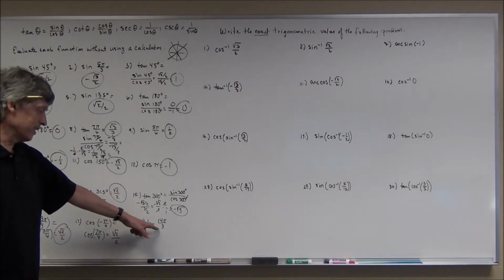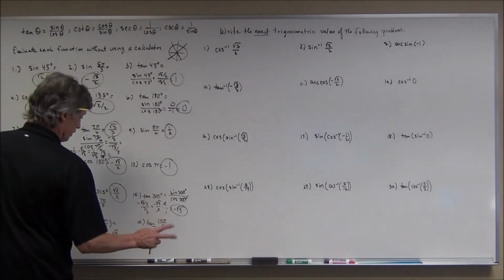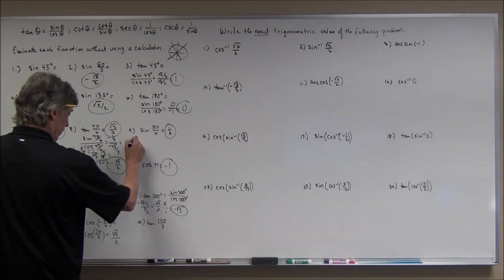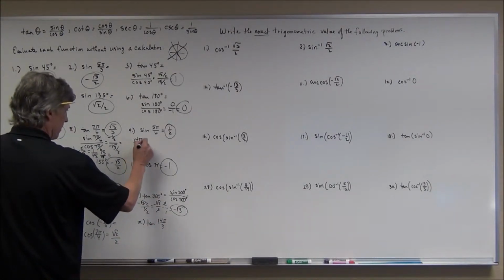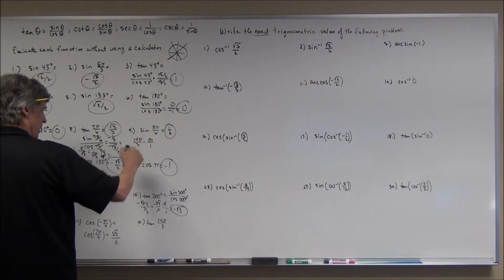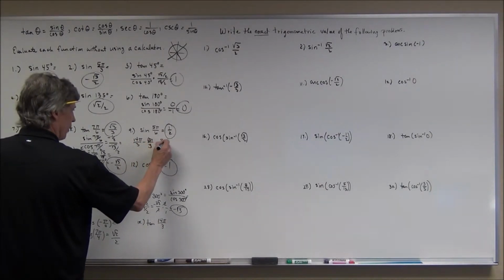Now this one is positive, but it's too big. I'm going to have to subtract 2 pi. Looks like I'm going to have to subtract it twice. Let's see, I'm going to just do some scratch work up here. 14 pi over 3 minus 2 pi over 1. Common denominator is 3, so I multiply top and bottom by 3. I get 6 over 3, so that's going to give me 8 pi over 3.